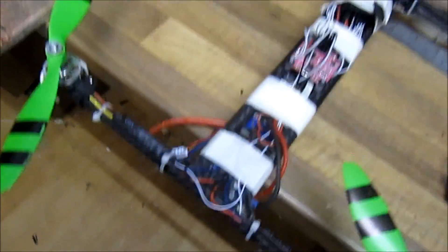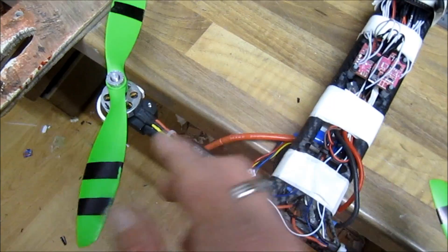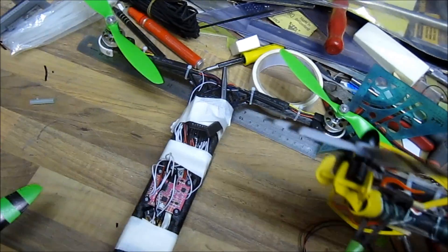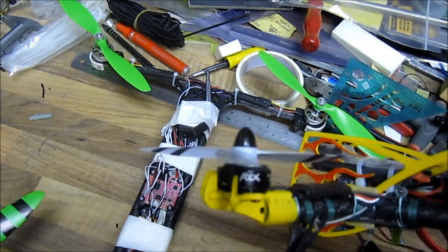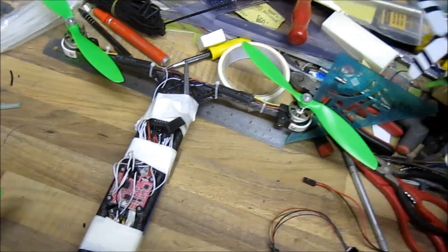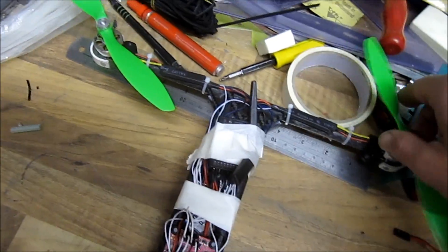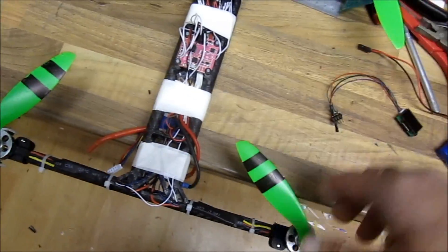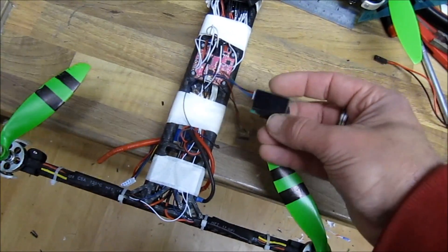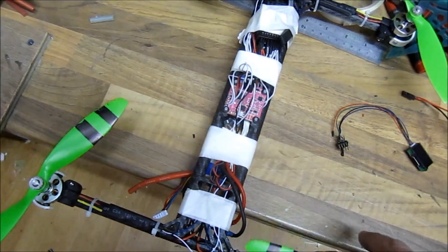Testing again these custom ESCs. I had a suspicion that early on they didn't work because of these ZMR RCX motors — they are the fussiest motors ever. They were twitching with other SimonK software on different ESCs. So I stripped my FPV quad down, got my NAS32 on, set it up to the OLED screen, and set up the ESCs with default settings.